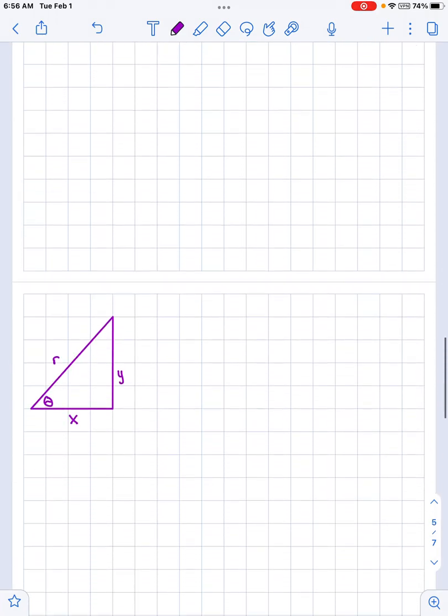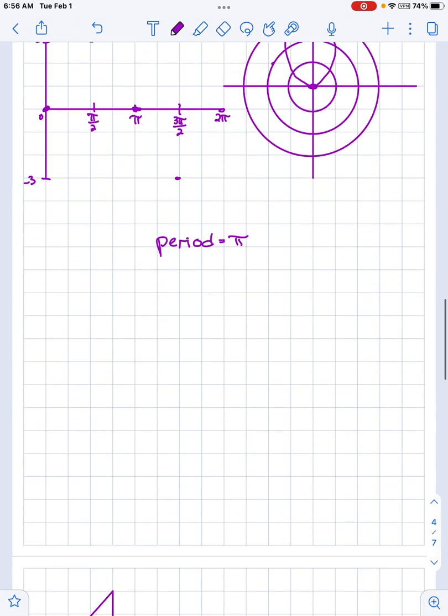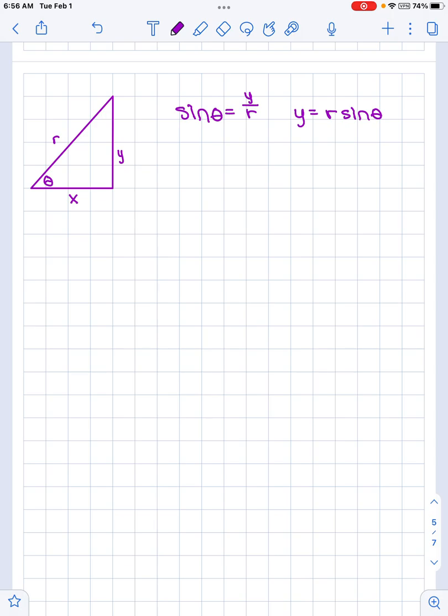All right, we talked about this a little bit in the last video. This r value is the hypotenuse, if you will, because we've talked about this, that these values are coming from the unit circle. So using this triangle from the unit circle, we can write some relationships. So for example, we know that the sine of theta equals the opposite over the hypotenuse. And if we isolate y, we know that y is equal to r times the sine of theta. That's something we're going to use here in just a few moments.